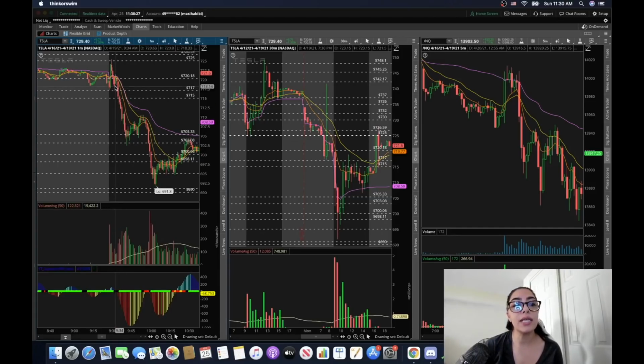So you can see here Tesla moved, retested its 21-day EMA. There should probably be a level here at 710 as well because it's a psych level. So I should probably have a level at 710, because it retested that 710 level, you can see. Retested it, and then what does the stock do? Creates a nice little pattern here for you, an H pattern. Solid levels of support. If you have them set, you can catch very high probability plays.